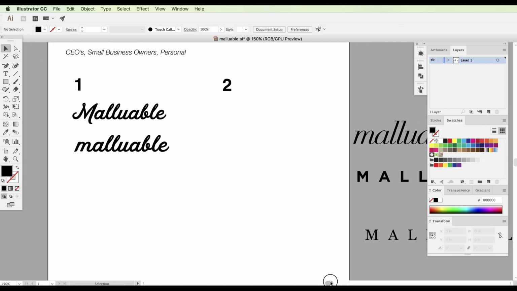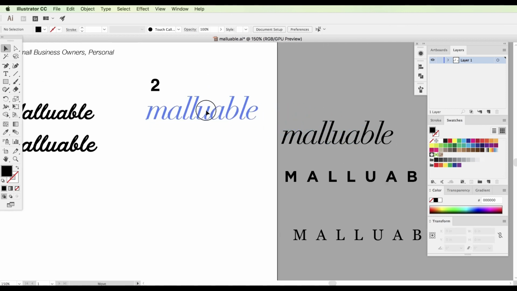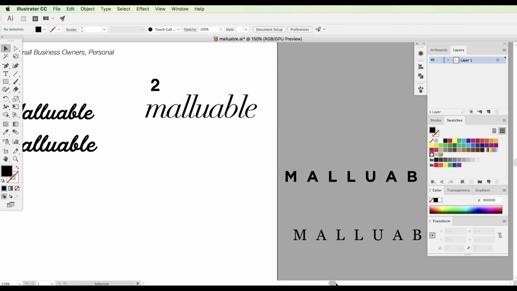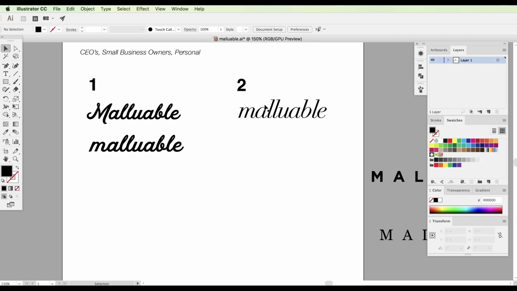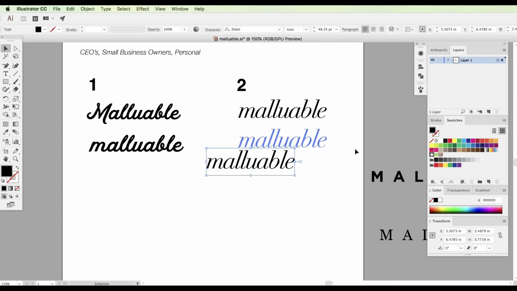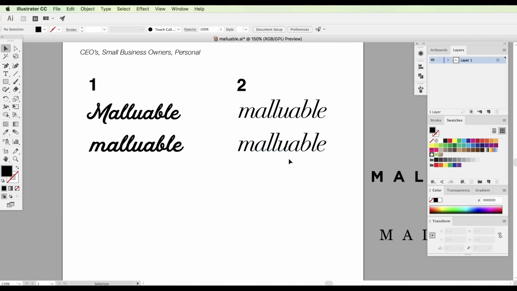So here's option 2. How can I play with font? I like to do this and not zoom in too much. If I'm not doing detailed work, I want to be able to see how it looks at about this size. This is a great size to preview it at. If you zoom in and do it at a close size, you're not gonna be able to see how most people end up seeing it on marketing campaigns, etc.